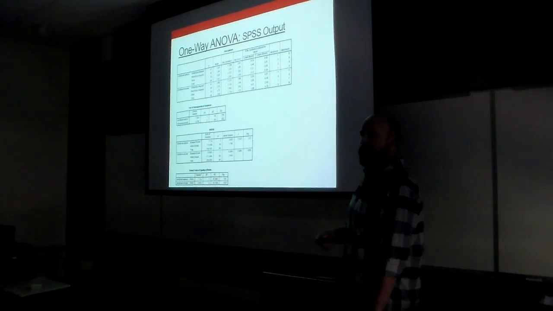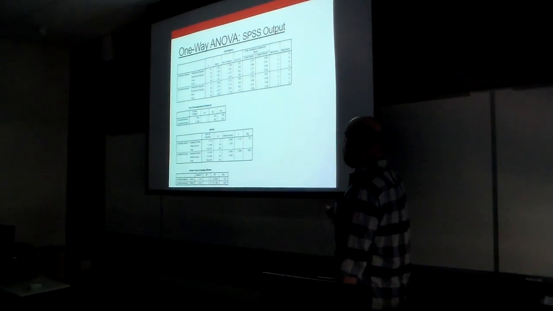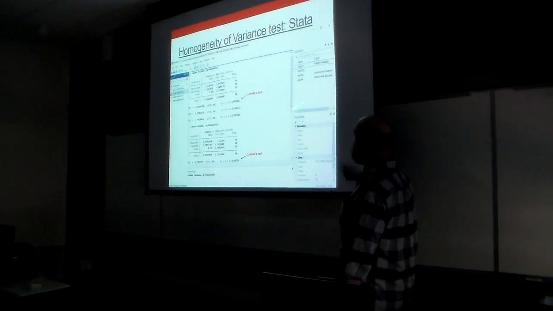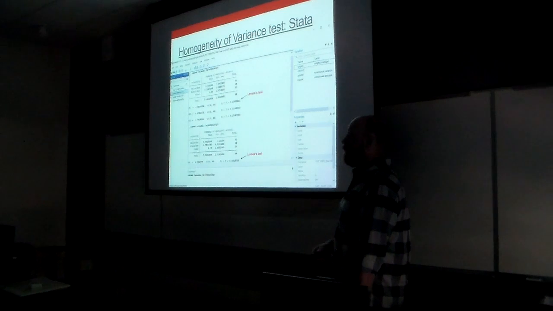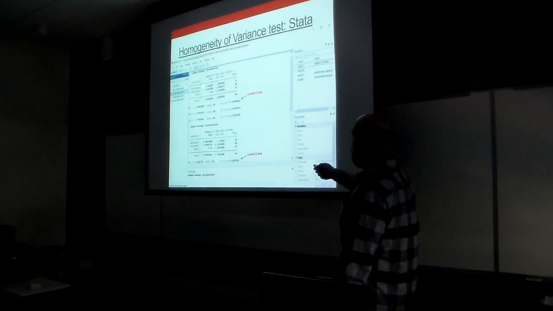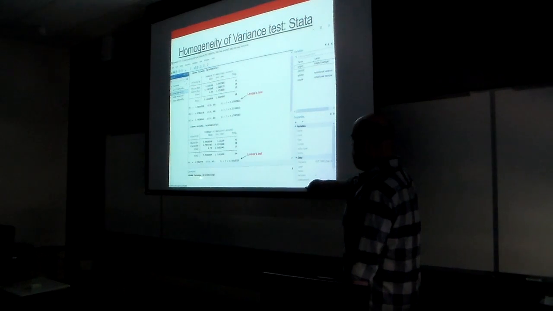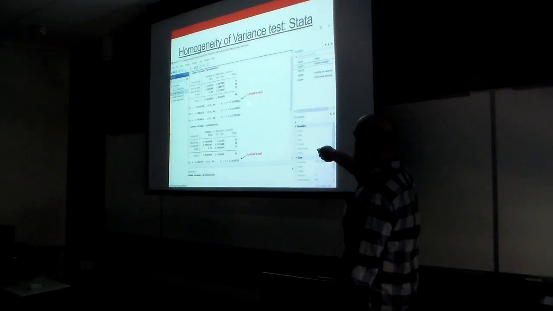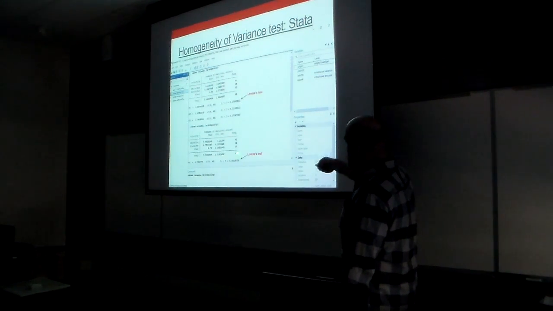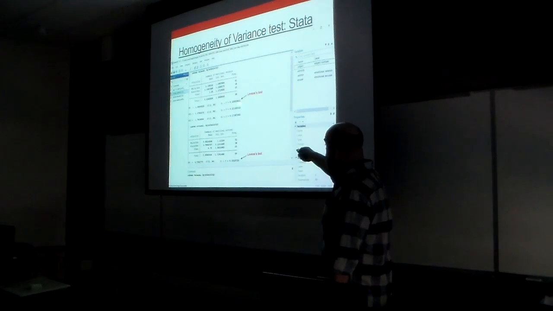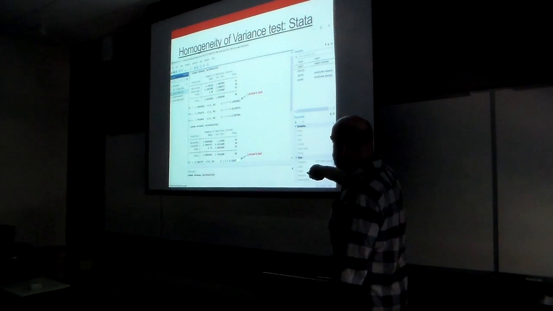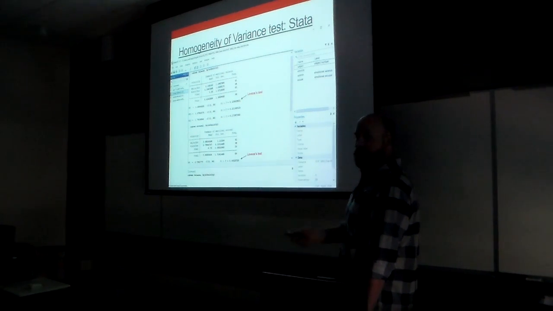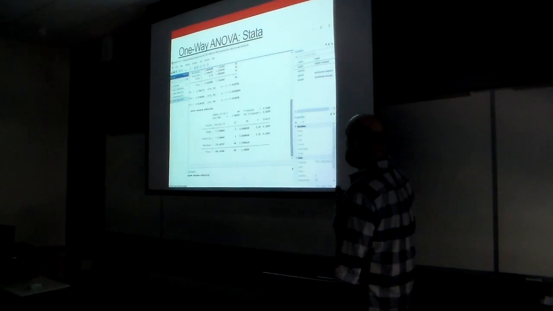And I'll walk you through this in the screencast video too, so that'll be a reminder. If we're working with Stata, it's a little bit different. We'll go through and request our homogeneity of variance test here. robvar is our command, robvar for valence by ethnicity, and arousal. So we've done two of these. Here's our Levene's test for valence, and here's our Levene's test for arousal. It's going to be the same values you get out of SPSS.